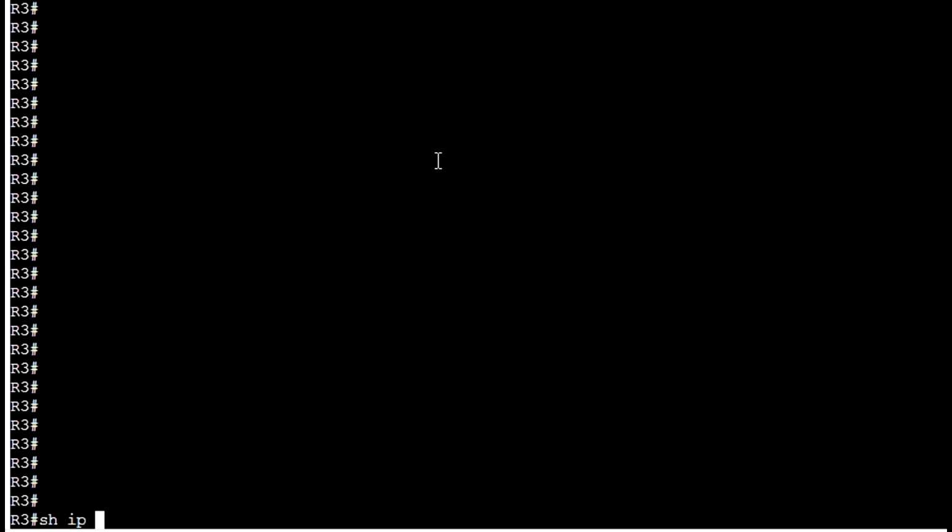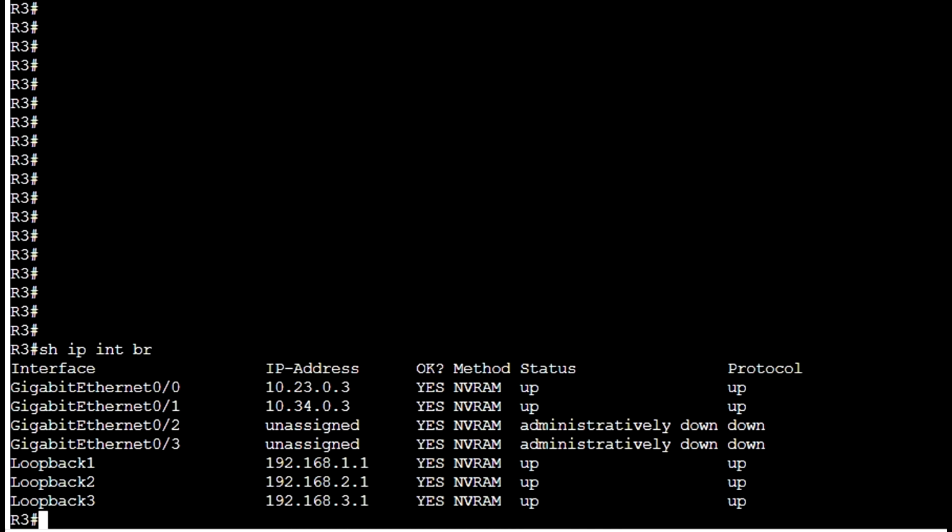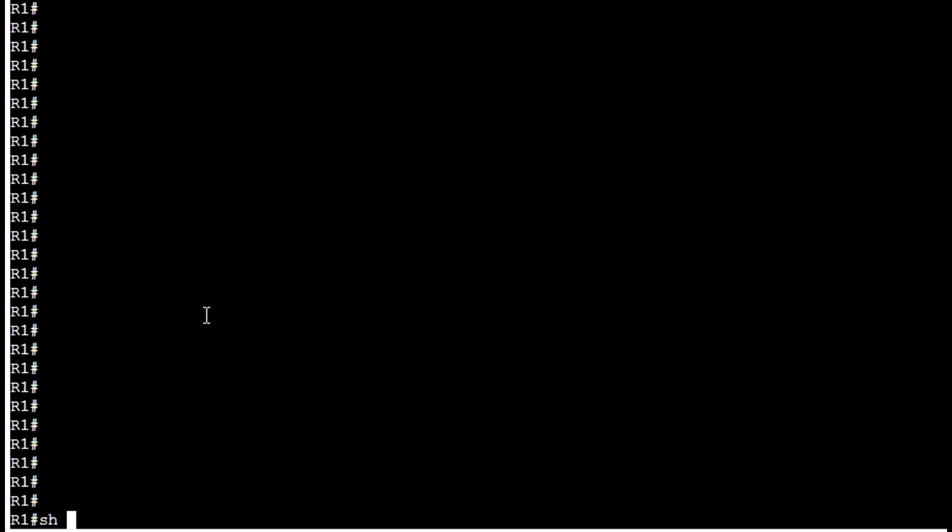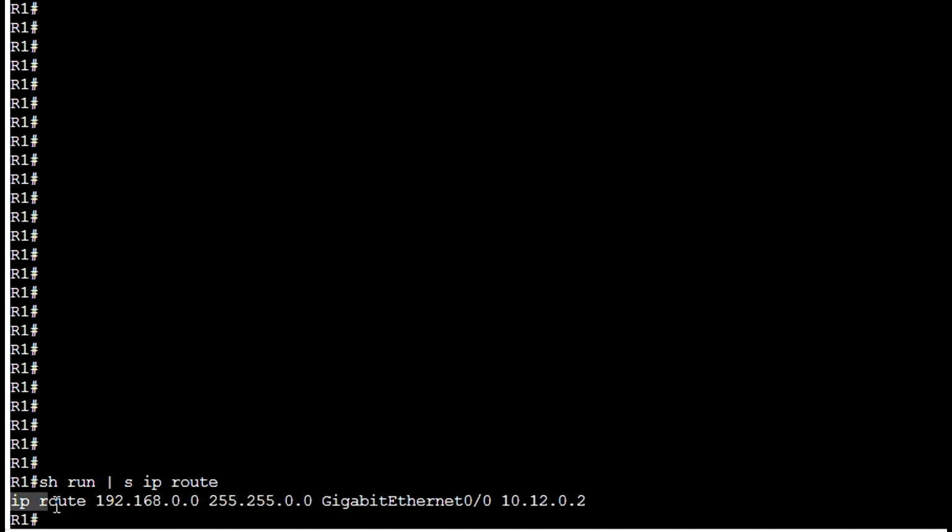I have loopback interfaces on this router, and I want to ping them from router R1. In the running config, section ip route, as you can see, I have a fully specified static route: network, mask, outbound interface, and next hop IP address.